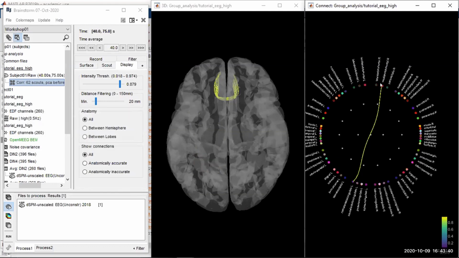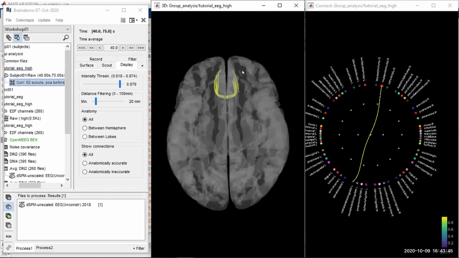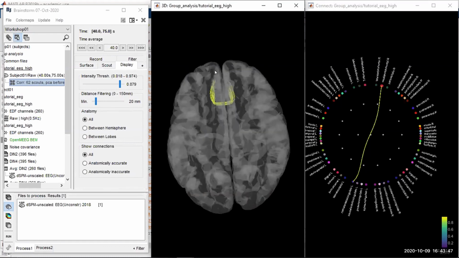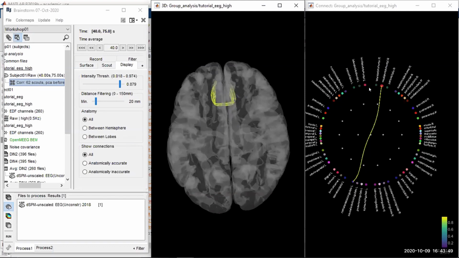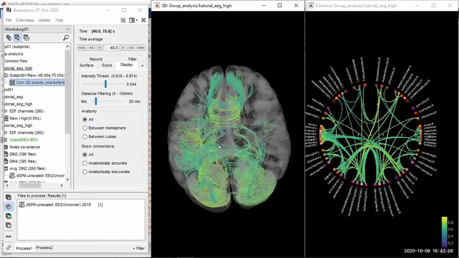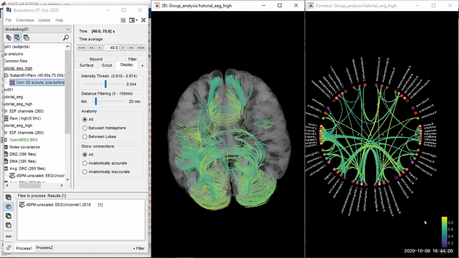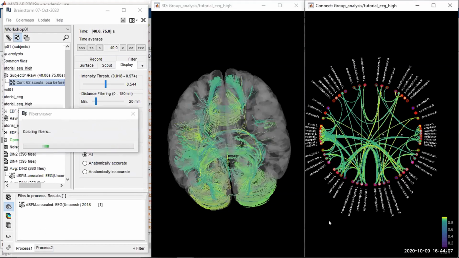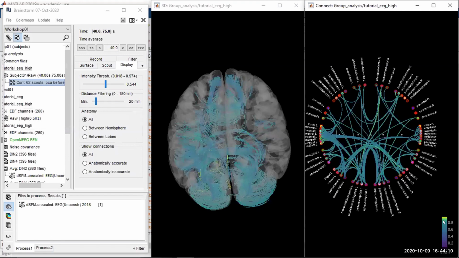For example, if we only choose this connection, now we know exactly, okay, it's this connection in the brain, so it connects precisely these 2 regions here. And as I lower, so let me just cancel this selection here. As I lower my intensity threshold, we're going to start seeing more and more regions. And as you'd expect, we will plot more and more fibers. And here the color bars are both linked. It's once again the correlation score here that we're plotting. So if I modify the color bar here, it will modify the color of the connections and the fibers.